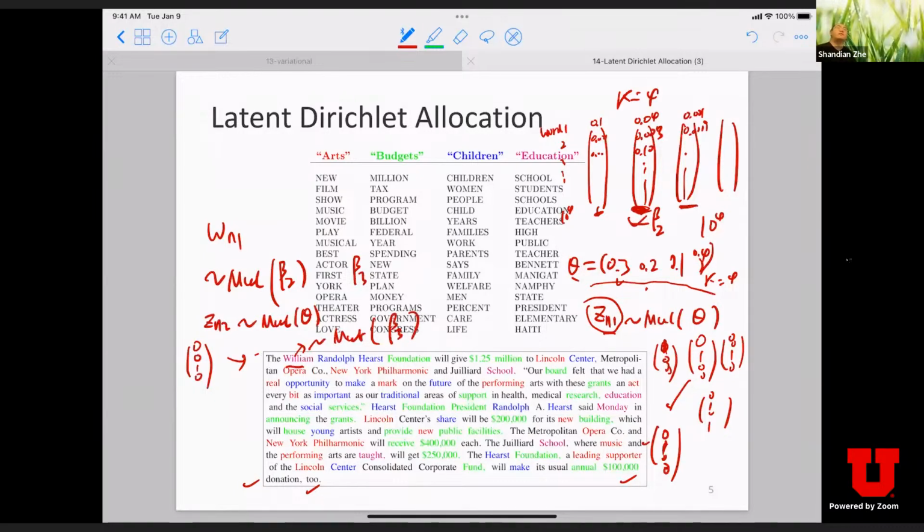Does it make sense? This is the whole sampling procedure. Again, this is a very, very simplified procedure. This is very, very different from how human beings compose a paragraph, right? But again, such a simplified probabilistic model in many practical scenarios is enough to extract those keywords, topic words.